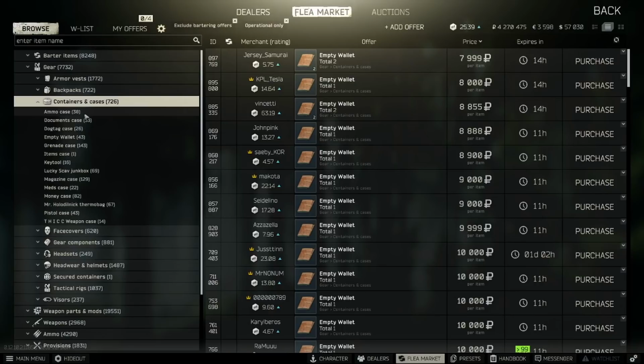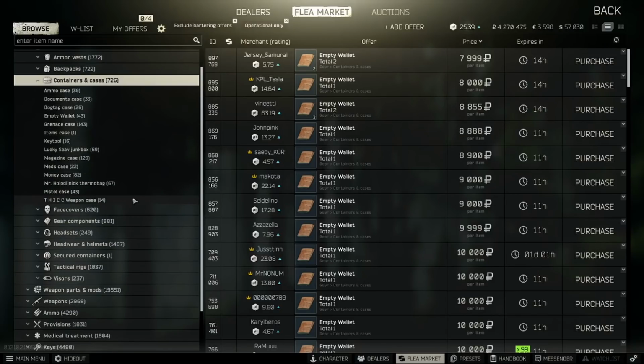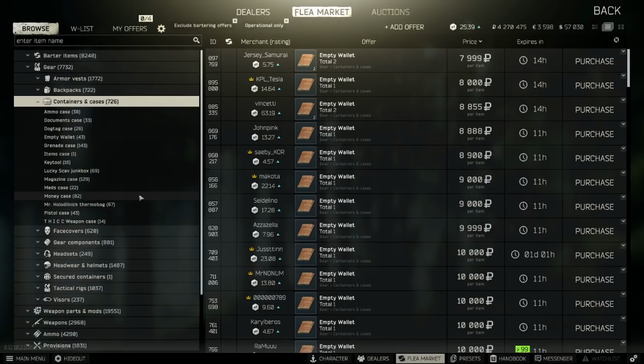So we're going to be talking about cases here today. Now, we are actually missing a couple cases here on the case screen, so hopefully I don't forget, but we're missing the sick case and the thick items case. The regular thick items cases have been completely bought out. Everybody has been buying them because they went down a lot in price, and now there's just none on the market. It's that point in wipe where not too many people are doing that task to get that reward.